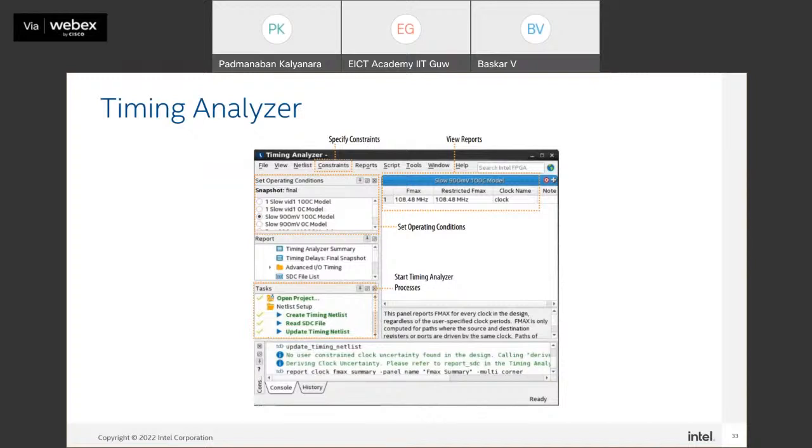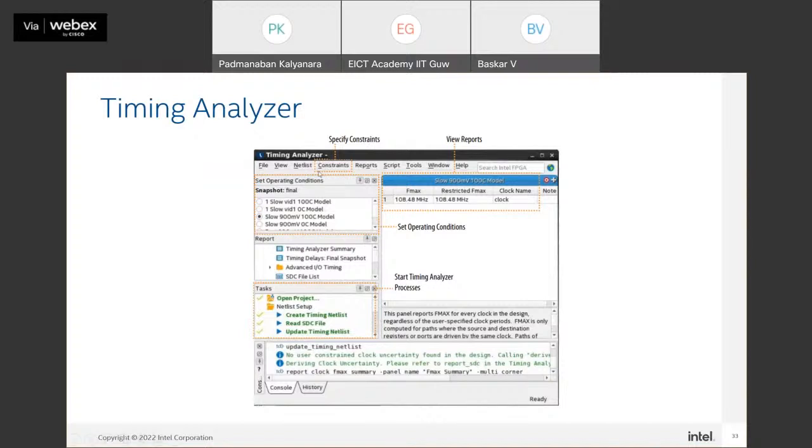That means it will show that the design does not have any setup constraints, and it does not constrain for hold. So it is our responsibility to ensure that the design does not have any setup or hold violation. We should provide the details and ensure that they are taken into account before we go to the next step. So what is available in the timing analyzer right now?